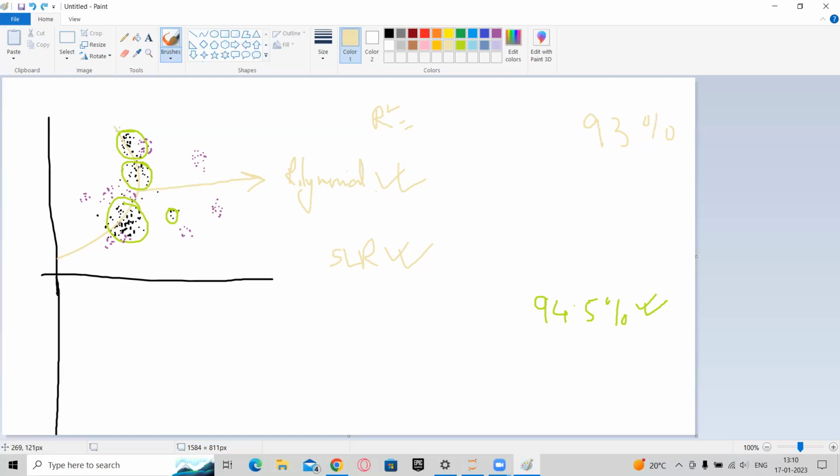If we find this distance for the polynomial one, it will be huge, and I get an accuracy of say 67% for this data. For clustering, I will find for this point from that cluster, and for this data point from the other cluster, because that cluster gives the least value.